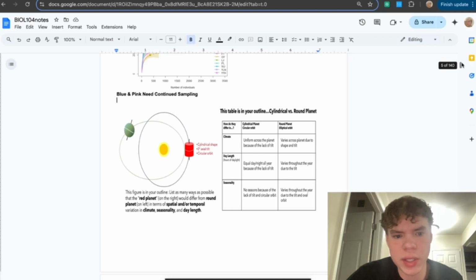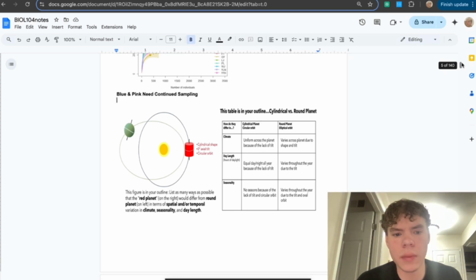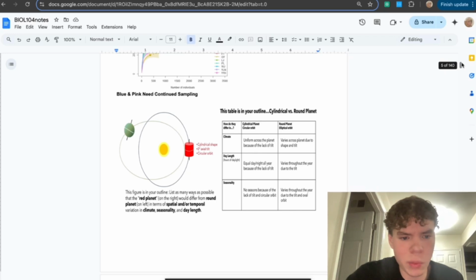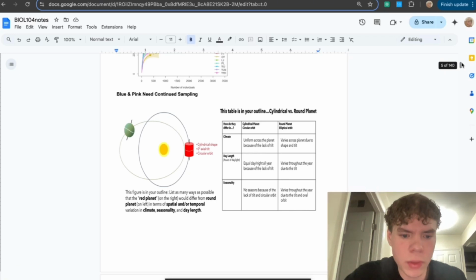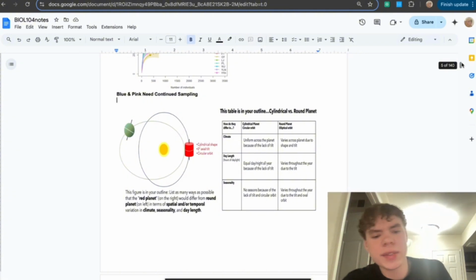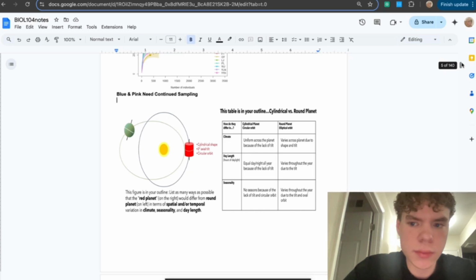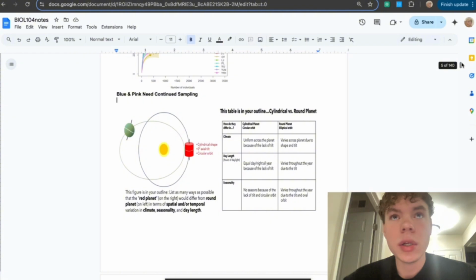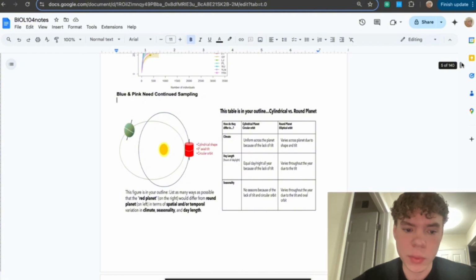Versus with the Earth, it's slightly tilted. So in the northern hemisphere, during the summer, when the northern hemisphere is tilted closer to the sun, we have summer, and in the winter, when it's tilted farther away from the sun in the northern hemisphere, we have winter. So all of these external factors influence why we have our seasons, why we have different night and day hours, and why we have different climates in different parts of the world.